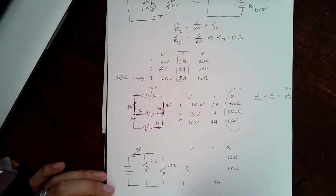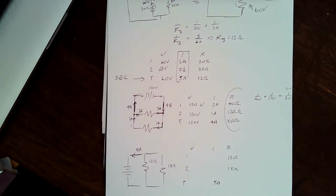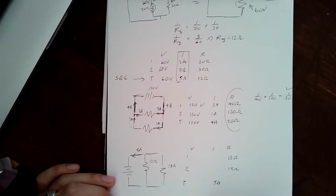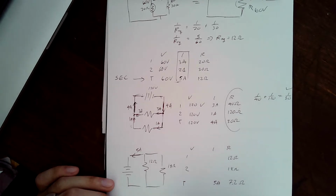That's 5 over 36. Ew, did I really give you this? I'm so sorry. Okay, so R, the equivalent resistance is, what is, 7.2? Yikes. Okay, so this is 7.2 ohms. Very sorry about that.